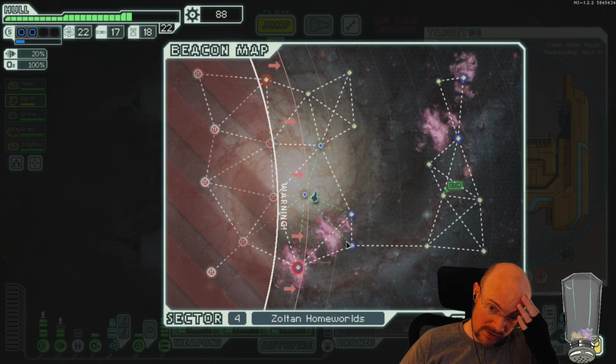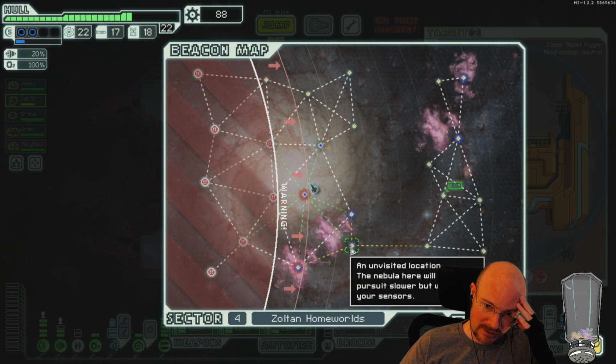Do I want these 2 nebula jumps? It's Zoltan nebulas, so probably not worth.